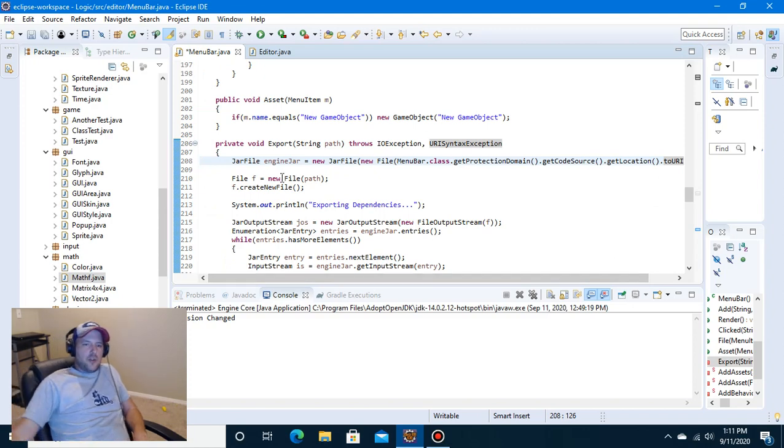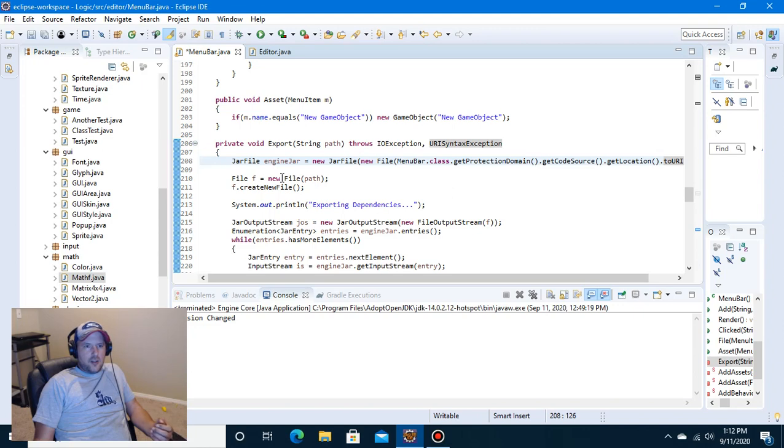Because how we're doing this is we're basically copying, pasting our current jar file. So if we're in an editor that is built, not inside of the IDE, we are going to copy the jar file that was already created because it's already got all the available stuff in there.